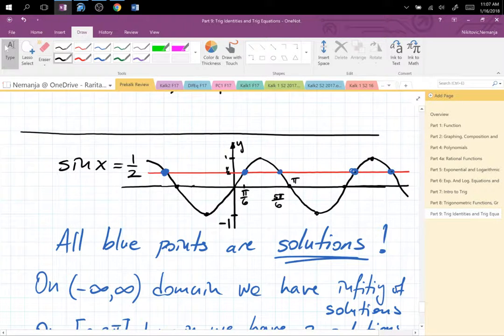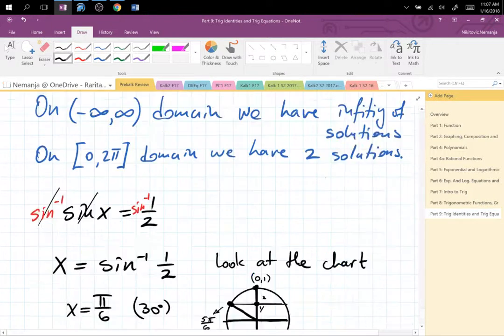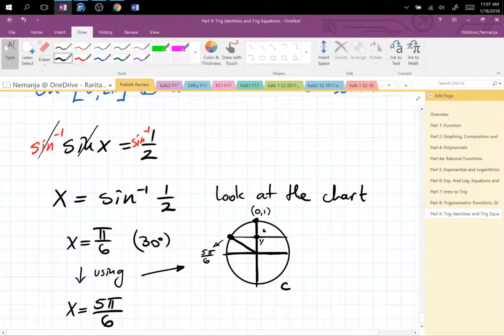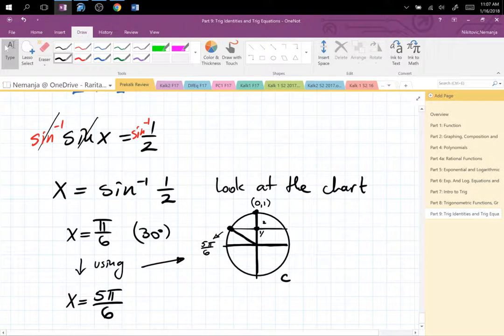We have these partitions that all make sense. You see 6 divisions there, and you count in pi over 6s to end with 6 pi over 6 at pi, because 6 and 6 would cancel. So to solve the equation sine x equals positive 1/2, you apply inverse sine to both sides, and then you look in your chart from before, and you see that sine of 30 is 1/2, which means that the inverse sine of 1/2 is 30 degrees, which is pi over 6. Which gives you one solution.